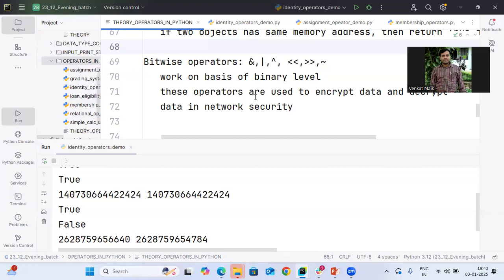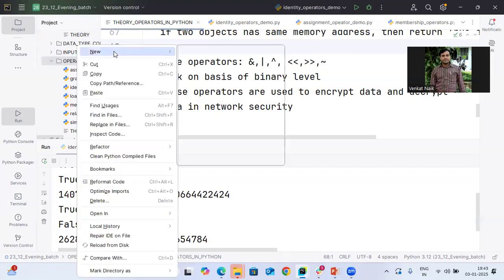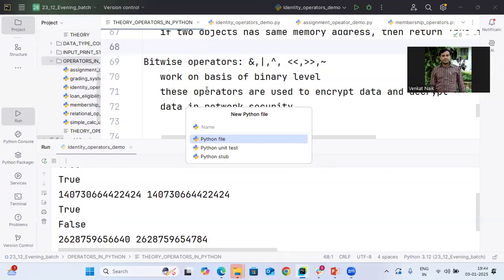These are used especially in network security or information security to encrypt data to make sure the data is not hacked. For that reason, logic like bitwise AND or OR will change your actual data into another, scrambled data, which is called ciphertext. In network security, these are words you might have heard about. Let's take one example and demonstrate all this.